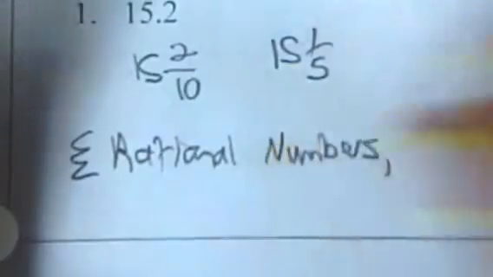So, I've got 15 and 2/10. I know if it's a decimal, it's not going to be an integer, it's not going to be a whole number, it's not going to be a natural number. If it's a decimal, it's either rational or irrational. I just need to know if I can write it as a fraction. Well, 2/10 I can write as a fraction. I can write it as 2 over 10, or 15 and 1/5. So if I can write it as a fraction, I know that that is a rational number.